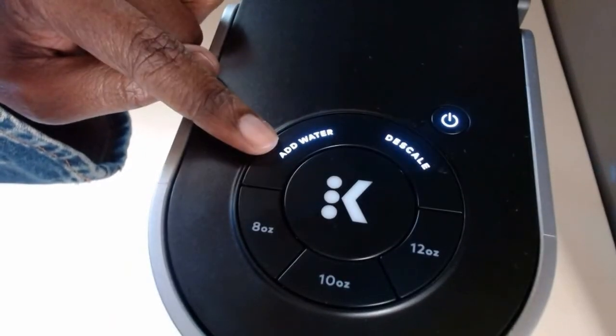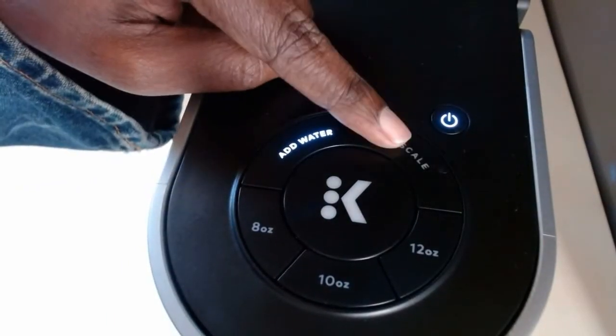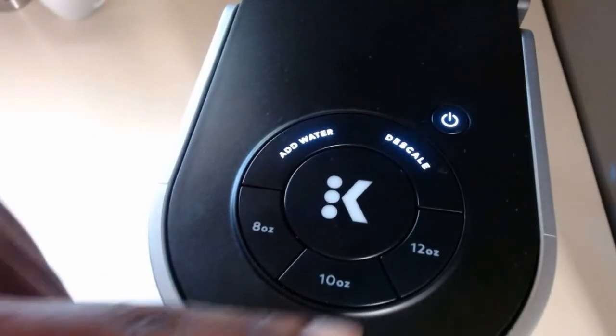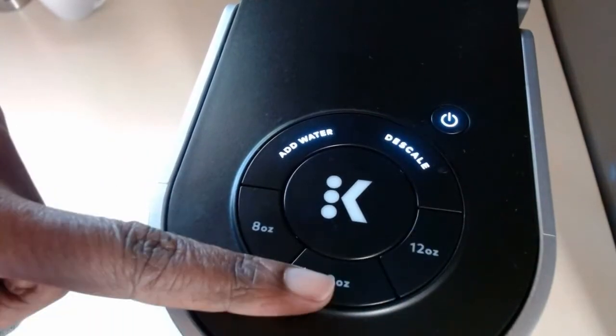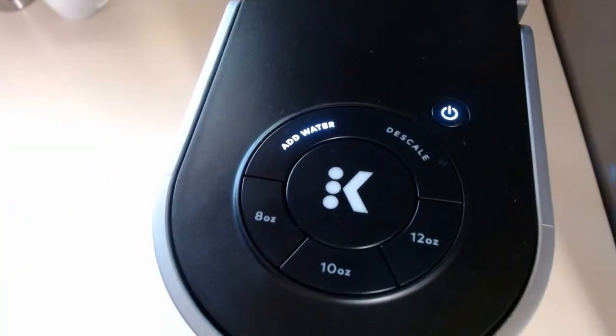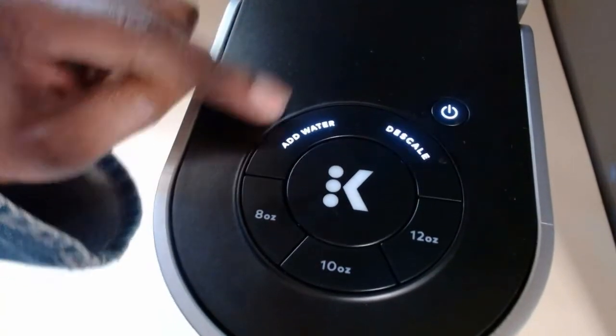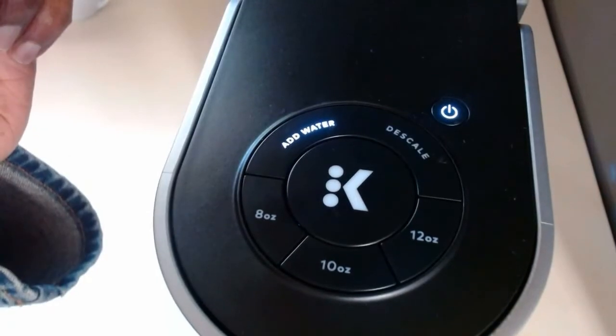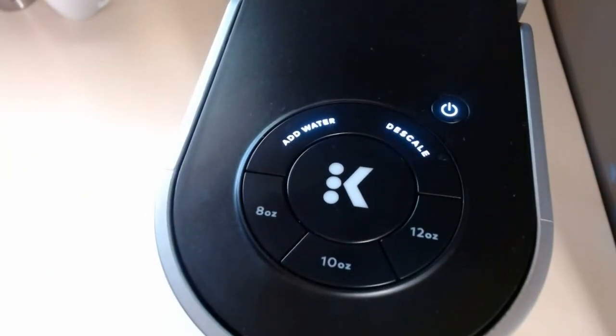So all we have to do is add water and descale your coffee pot before making your first fresh coffee. And then you can see none of this is lit up yet, because we didn't put any pods or anything in here yet. All right. So remember to put water, pay attention to any buttons that come on here, and descale your coffee pot for the first time before making your first fresh coffee.